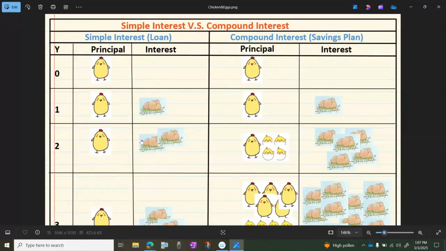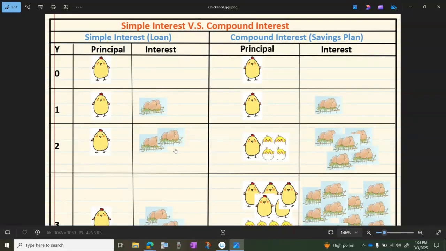In the case of simple interest, every year your chicken lays 4 eggs for you. The principal, the original chicken, stays the same the entire time. But every year you have 4 eggs as interest. By the end of the first year, you have your principal, the chicken, and you have 4 eggs as interest. And over the second year, you have your chicken. Also, you have 4 more new eggs. So at the end of year 2, you have 8 eggs, right? Let's assume the eggs do not go bad.